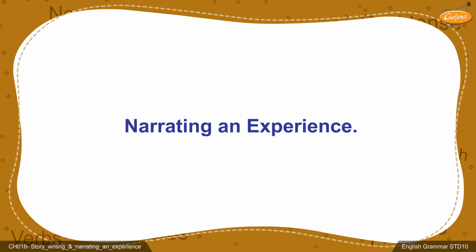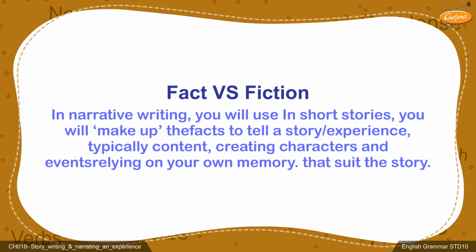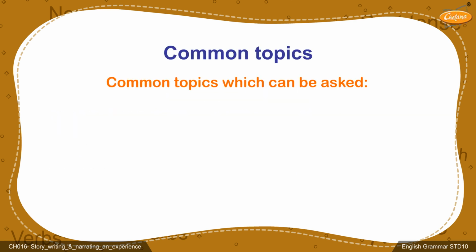Narrating an experience. Students, now that we have learned how to write a story, let's learn how to narrate an experience. There is a key difference between writing a story and narrating an experience. In narrative writing, you are supposed to rely on facts and your memory to tell a story, experience, whereas in case of story writing you make up the content. Therefore, the story, characters, plot, etc. is fictional.